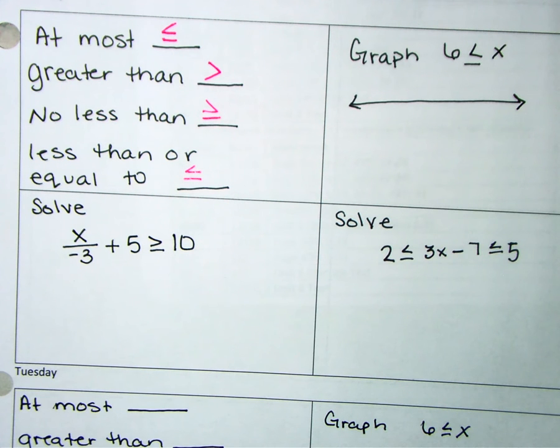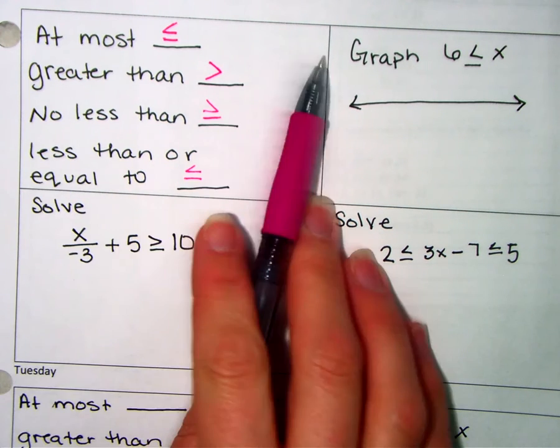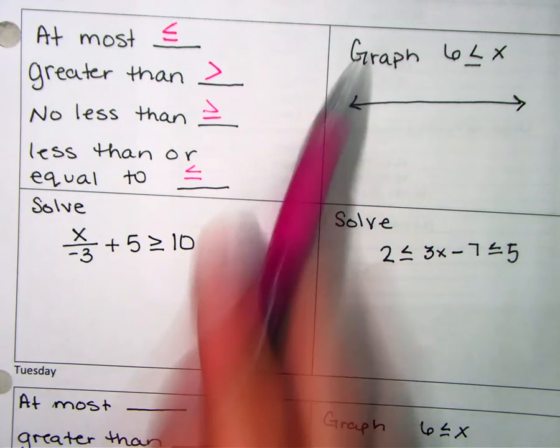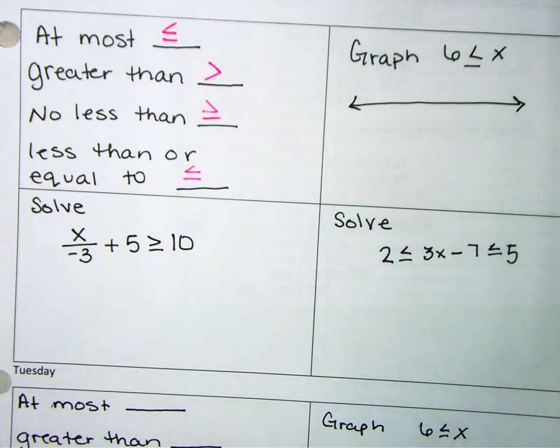If you can do these couple of ones that you're seeing up here, the other ones that are going to be there, there's like 6 of them, and the 6 of them that are going to be there, across from at most is going to be at least. So if you can get at most right, then at least is the opposite symbol of that. Okay, so that gets you your level 1.